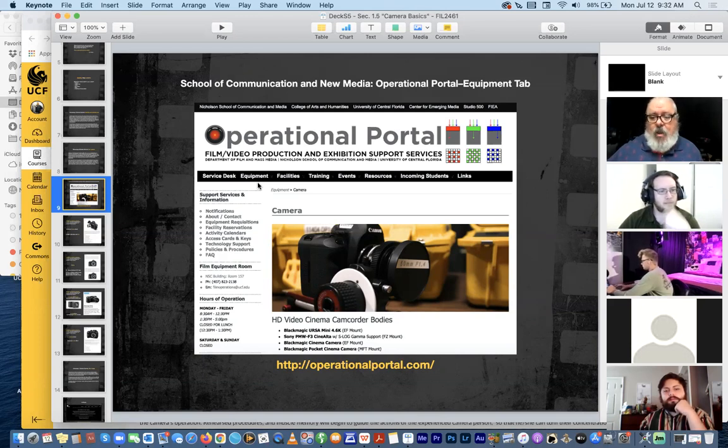The FZ1000. I think I give you the instructions for that particular camera in this section. Check the downloadable PDFs and see if it's there for you. It should be. But anything you want to know about what UCF is carrying right now, go to their portal and the equipment tab, and you'll get all that information at your fingertips.